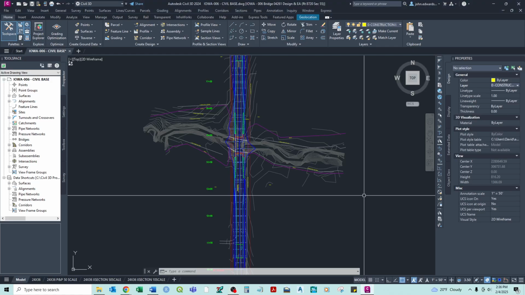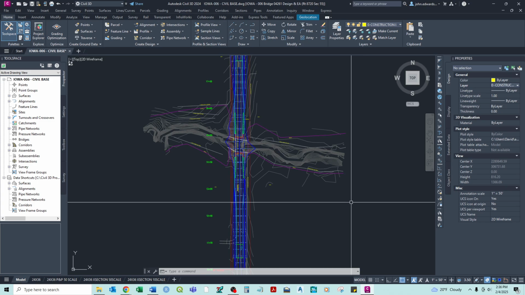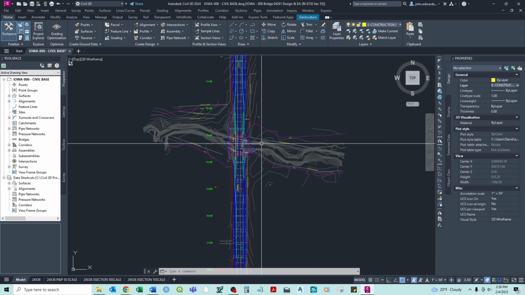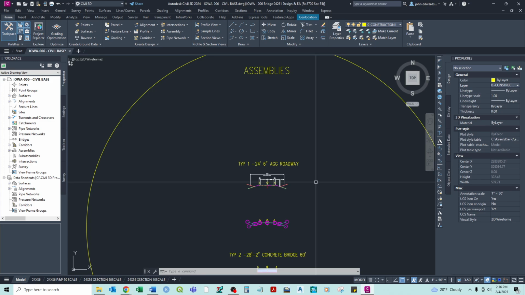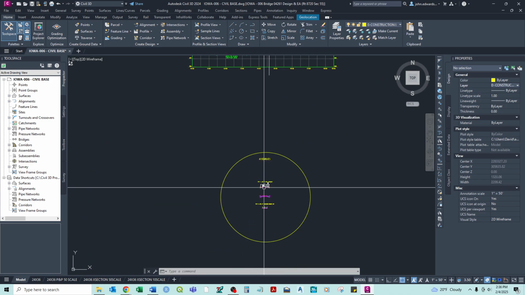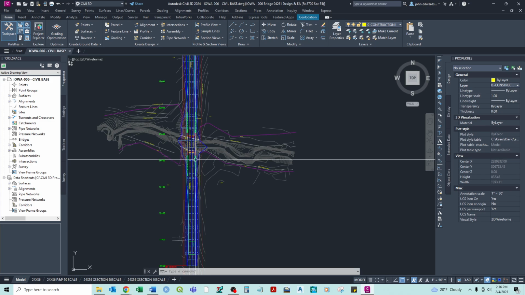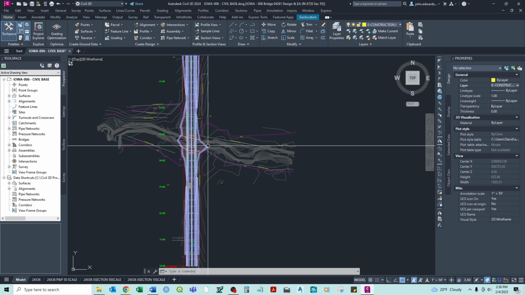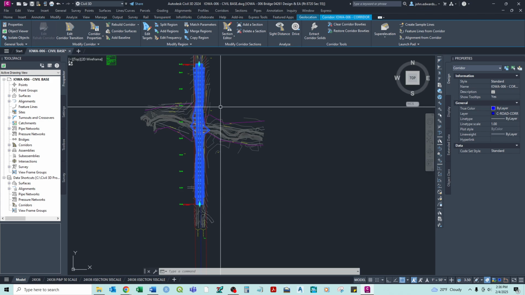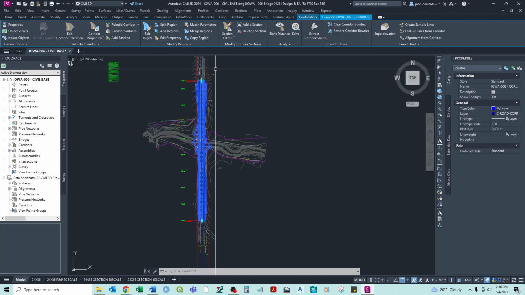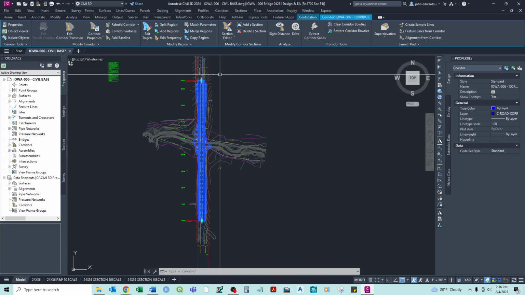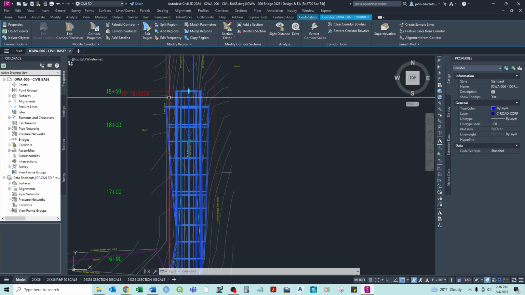Okay, continuing on in our Civil 3D Bridge Design series. In the last video, we created a general assembly for our roadway following our typical section and created just a very basic corridor, which we have here. We discussed in the previous video some adjustments that needed to be made to the corridor, specifically at the beginning and the end.